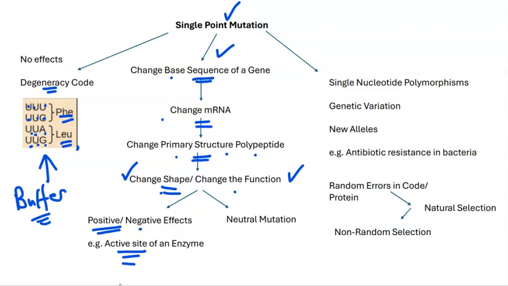But one can imagine that there are many more ways in which one can reduce the efficiency of a protein, and indeed, for example, in enzymes, by mutating the active site, it may be that the enzyme is actually rendered inoperable. So positive and negative effects. And then there's always the possibility that there's a change.